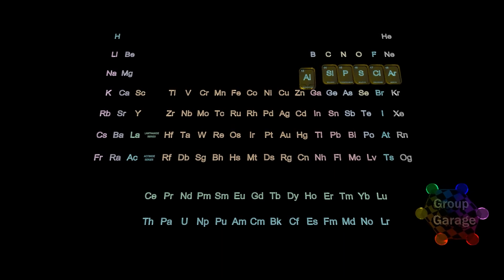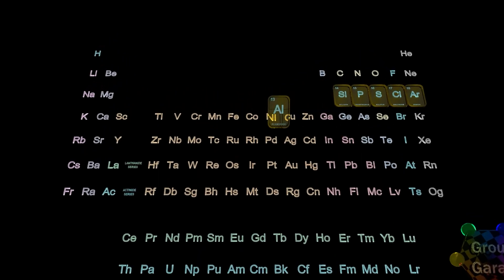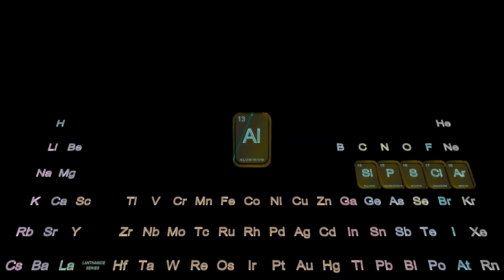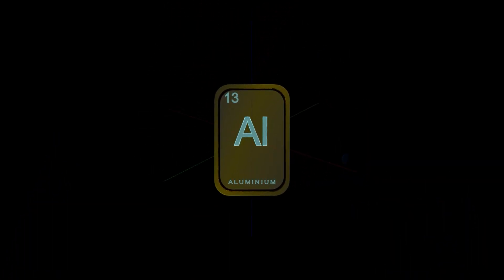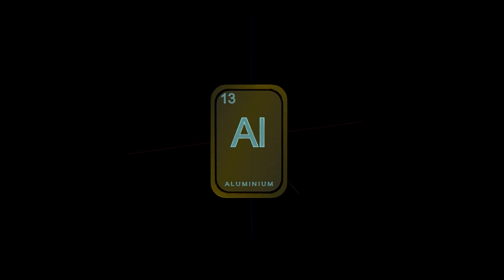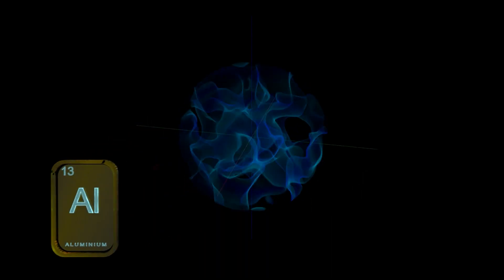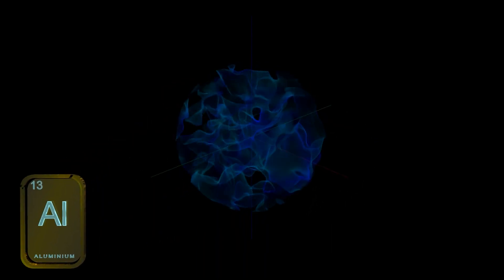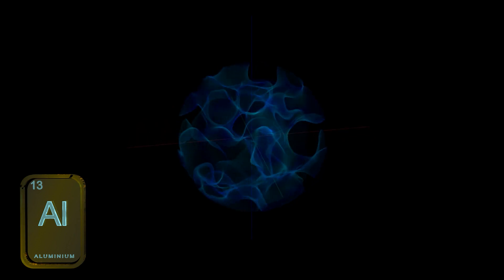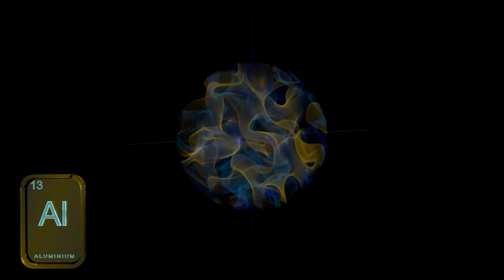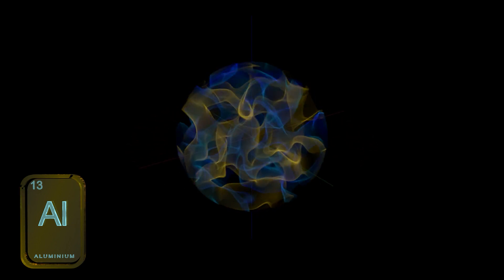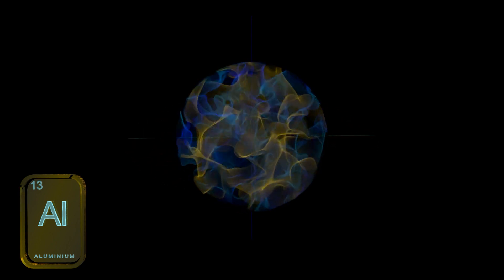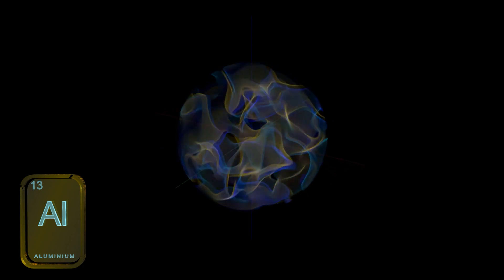Starting our review with a look at the first three elements, we have aluminum. From period 3, we know principal energy level N equals 3. And from group 13, we know the angular momentum L is equal to 1. As mentioned earlier, the first two electrons from this period, sodium and magnesium, already occupy the spherical 3S subshell. And from the Pauli exclusion principle, we know we cannot add another electron to that orbital. Plus, with a different angular momentum, we expect a different shape.